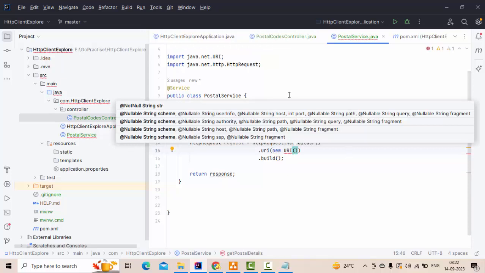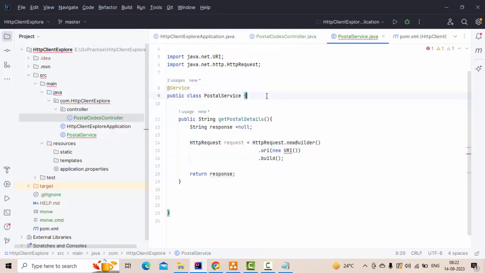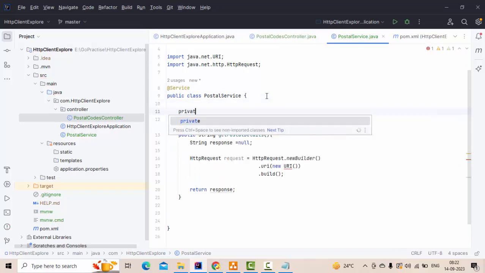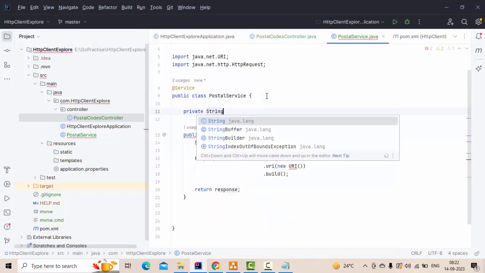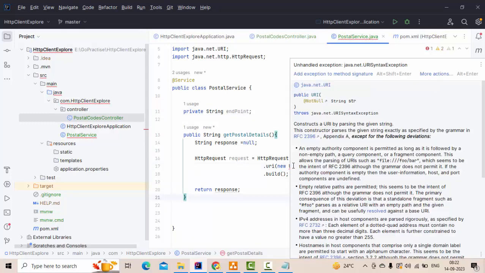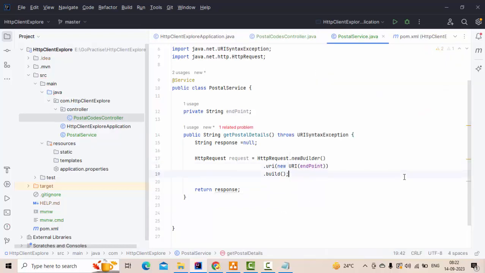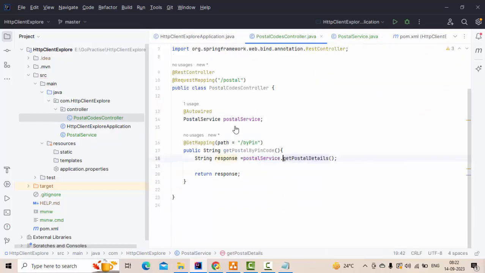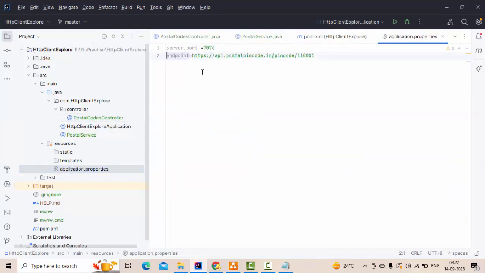Okay, but what I will suggest is, let's get a private string endpoint. Okay, so this endpoint can come here directly. And signature, cool. And I need to add all the exceptions back again here. This endpoint, let me try to get it from application properties. Okay, this is my endpoint.